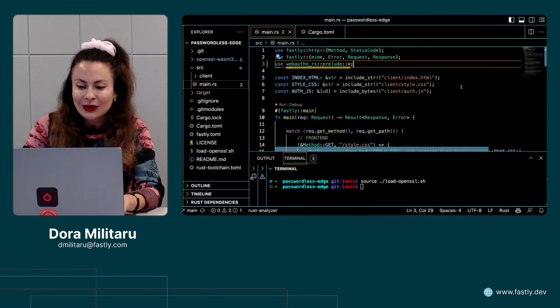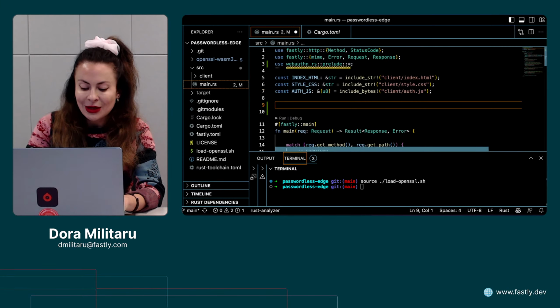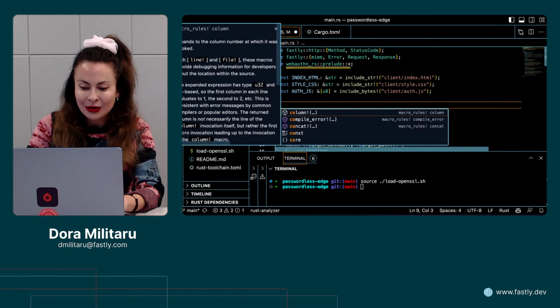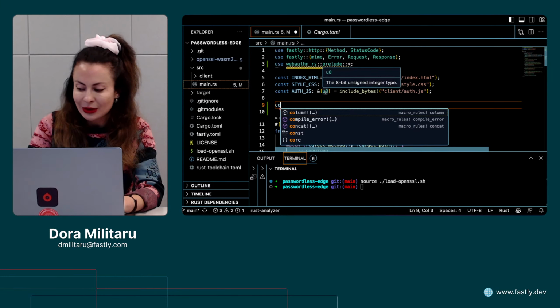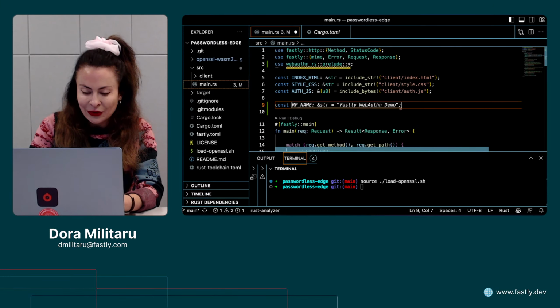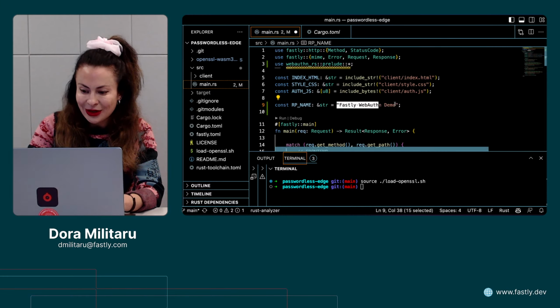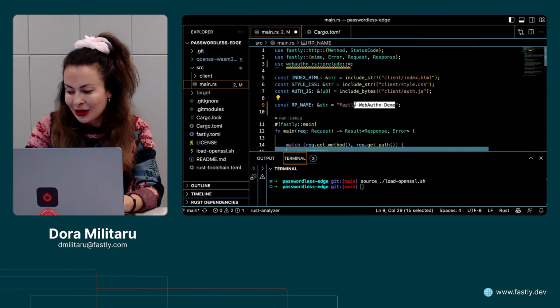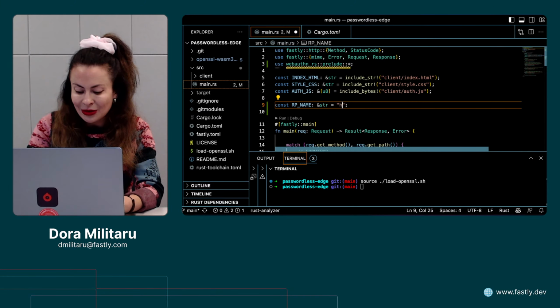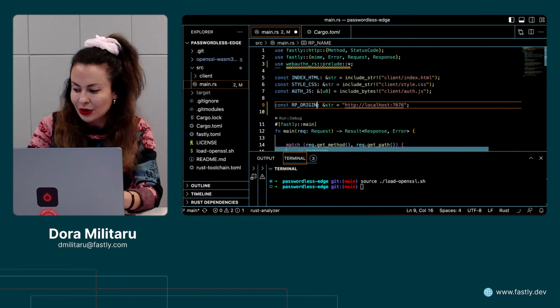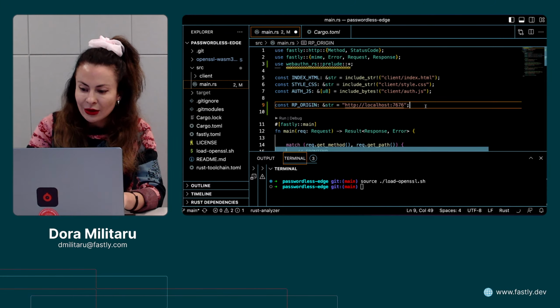And we also need to say who we are, because this is the server code for a relying party. So I'm going to declare a couple of constants here. RP name. I wish it were that simple. The RP name actually needs to be localhost. And I'm going to call that origin because name is confusing.